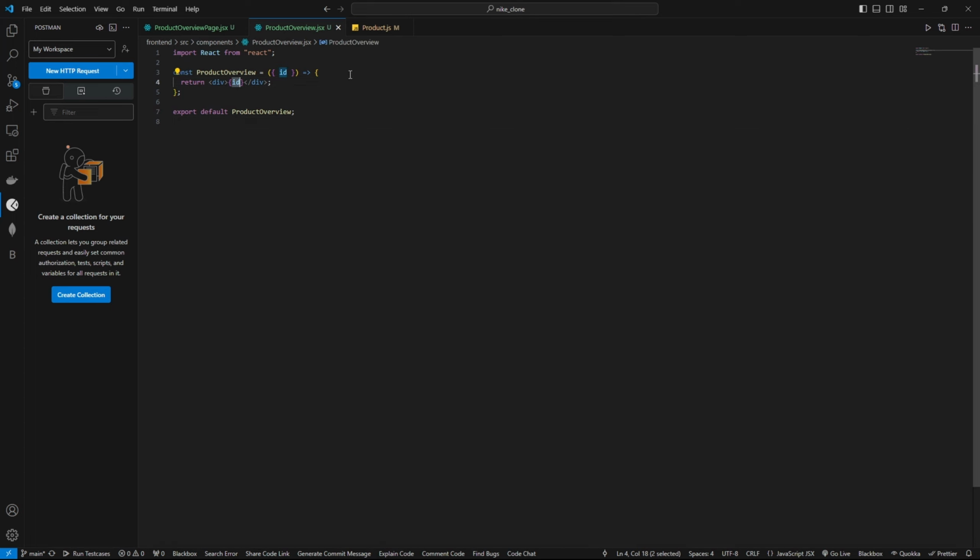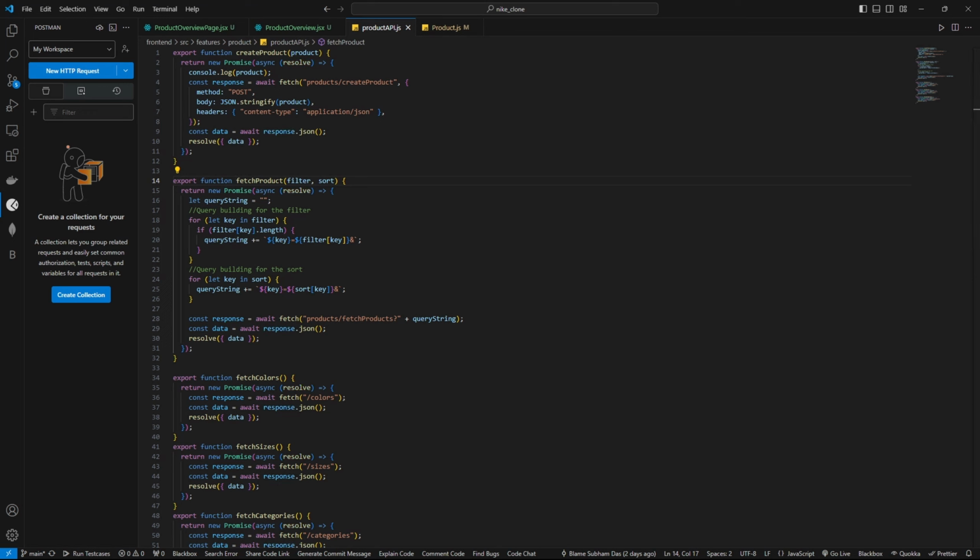So now we are going to fetch the product using the ID. How are we going to do that? As we have done earlier in the product API, we are going to do the same thing. So in the product API, let's make a function to fetch product by ID.